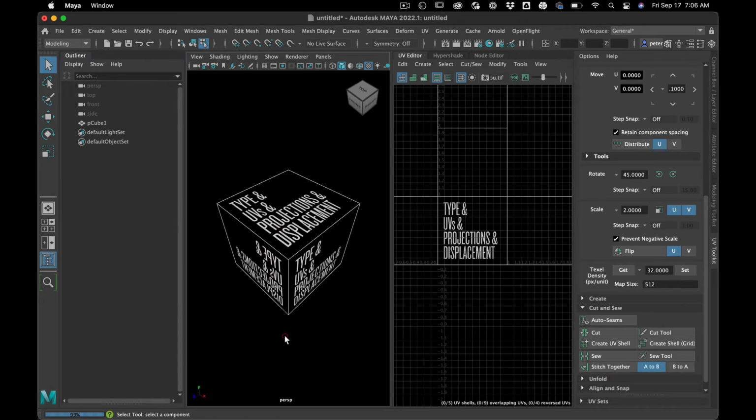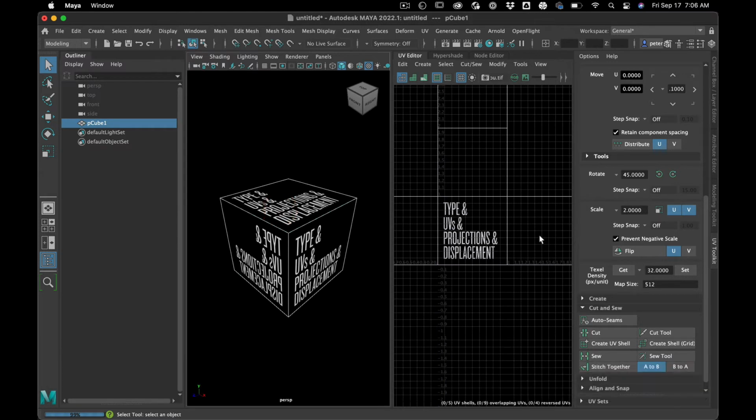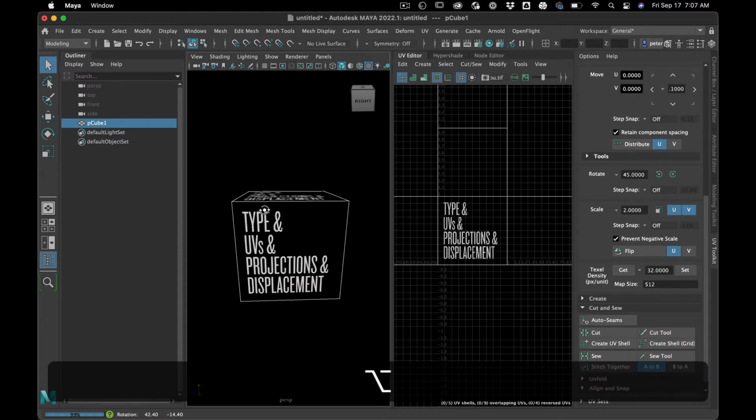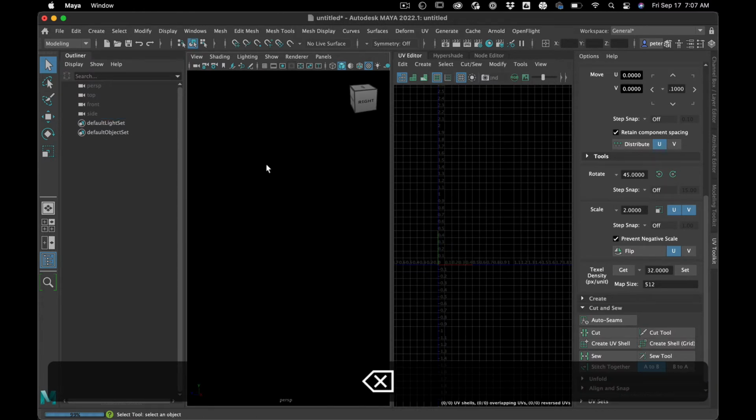With layout, another thing that we haven't talked about is, we talked about UVs and placing things on the UVs and manipulating the UVs, but there's also projections. And what projections are, think about it like a projector. You can shoot your texture straight through the geometry. So let's get rid of this for a second.